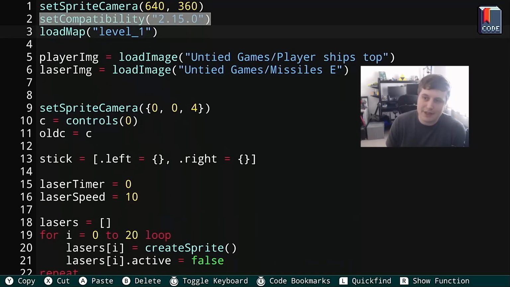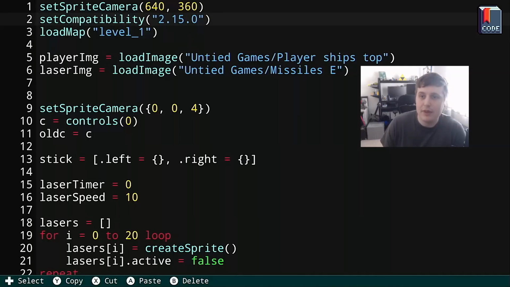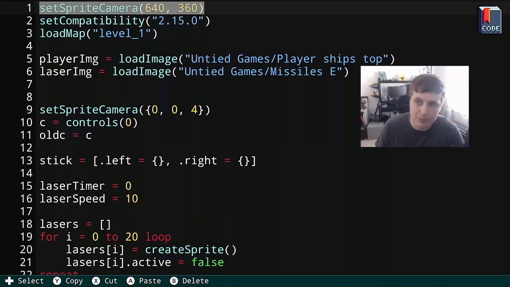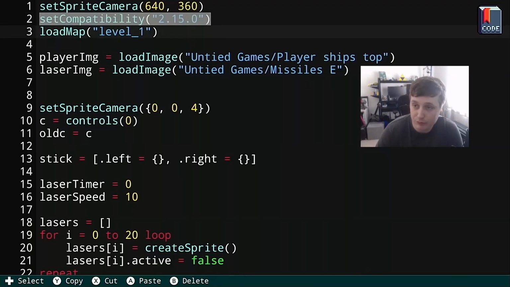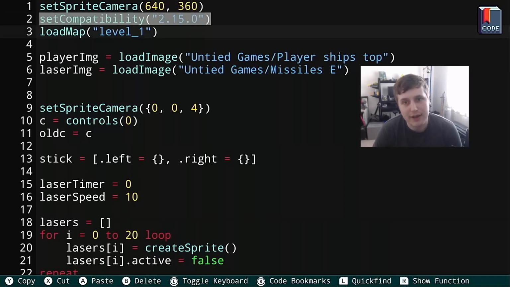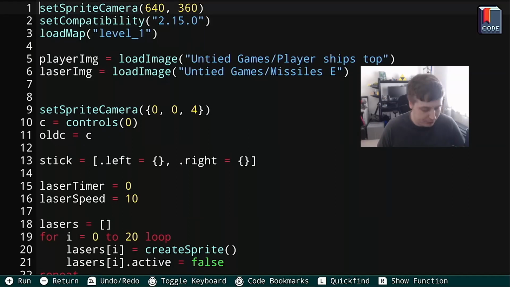Now if you've got sprite camera rotation happening in your program, then merely changing the camera position will not address that. Set compatibility will. It will revert the behavior back to the 2.15 behavior for rotation, but it's really not the way that we wanted it to work. Now the sprite camera rotates around that center point. So we really hope that these changes make the whole sprites, map editor and sprite camera system more unified, more consistent, more intuitive, more accessible and easy to pick up.